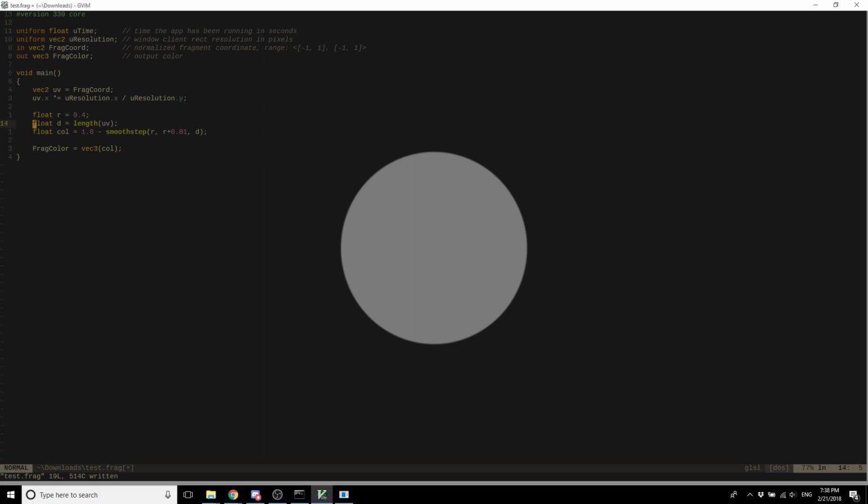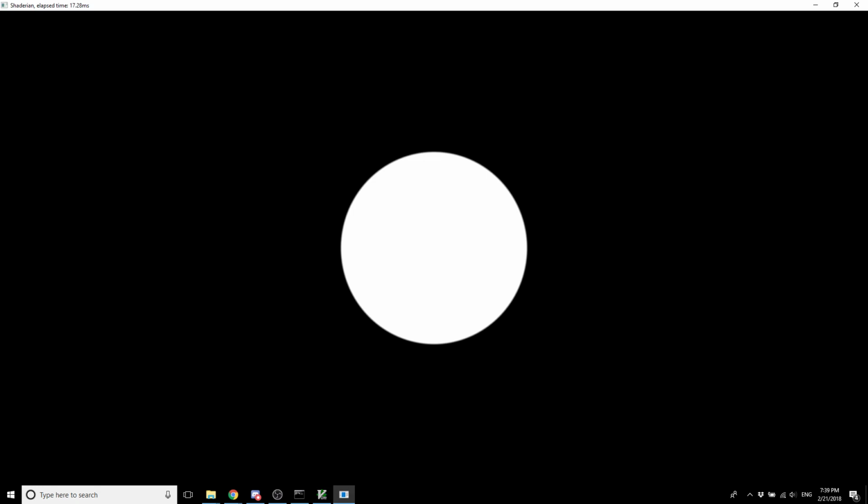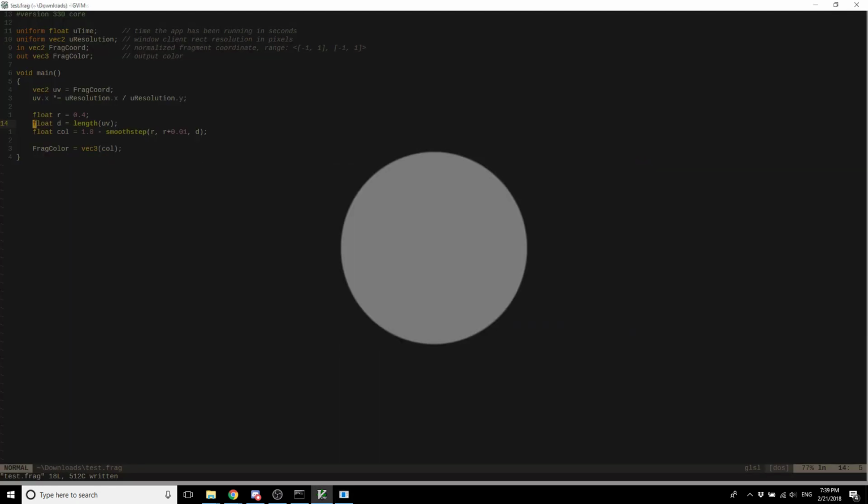But the image is not animating. That is not cool. That is one thing with shaders. If you don't upload any extra information, you don't have temporal information. You don't have this information propagating between each frame. And that's bad, because you're just staring at a still image. That is why we have the time uniform. What we could do is let's make the circle move.